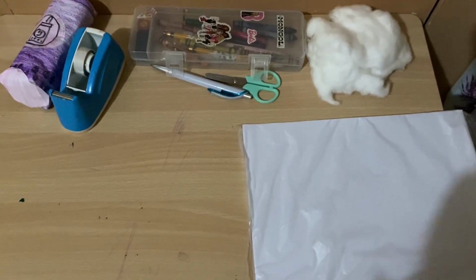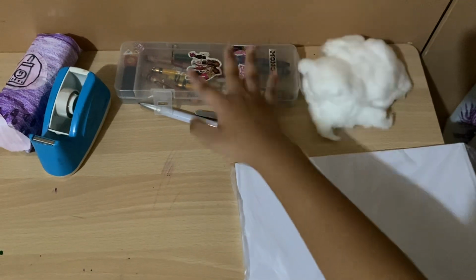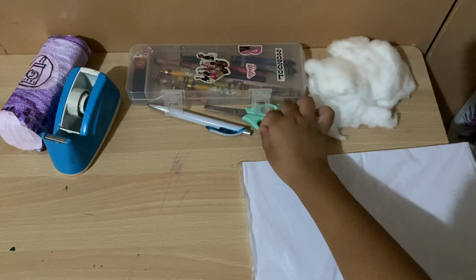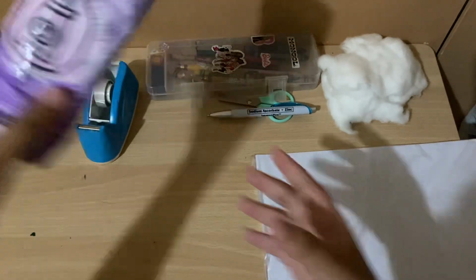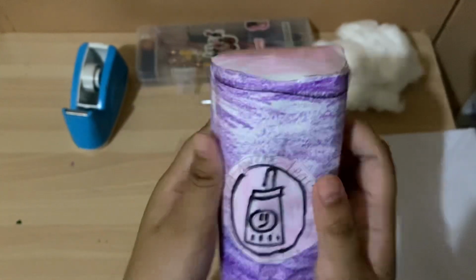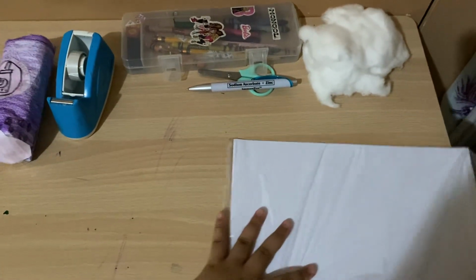Alright, so all we need is some bond paper, some cotton balls, a pencil case with crayons and pencils, some scissors, a ballpen, and some scotch tape. And this is what I did yesterday. I'm going to teach you how to do this. All right, so let's get started.